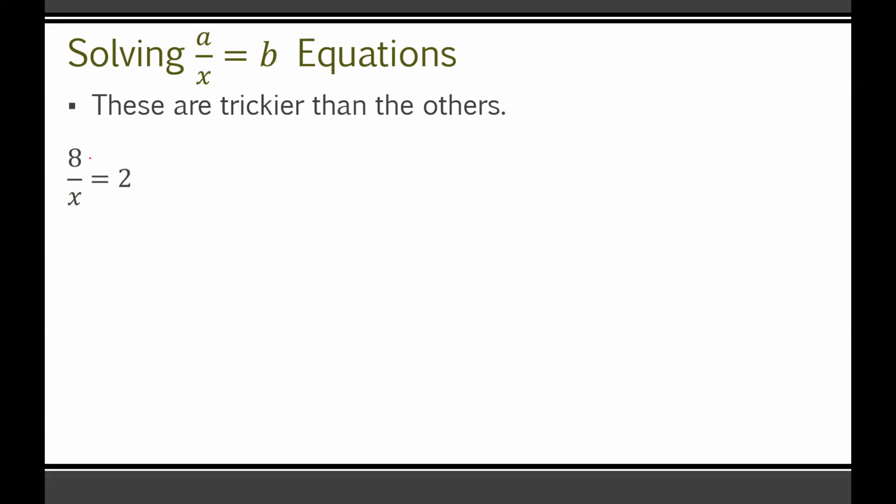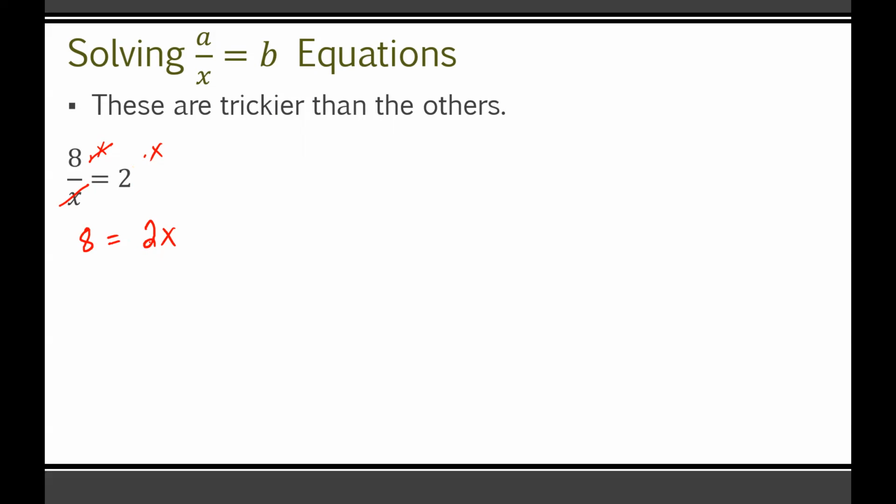So I'm going to start by multiplying by x on both sides of this equation. Now I know that's not doing the opposite of what's happening to x, but because the x is locked in down here, it becomes too weird to start trying to figure out what that's going to be. So if I times by x on both sides, the purpose of that is it's going to get rid of this divide by x right here, and we're going to be left with 8 equals 2x. This looks a lot more like the questions that we started today's lesson with.